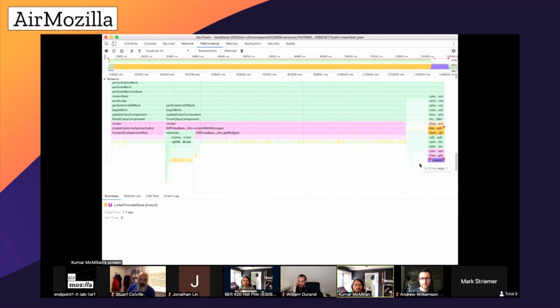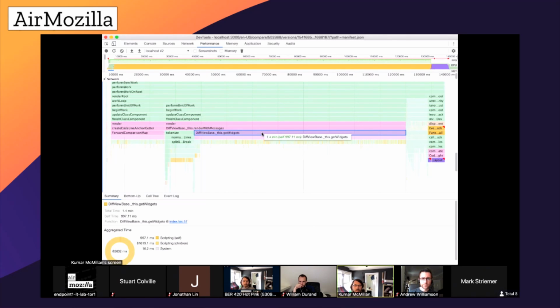That's straightforward. The stuff that doesn't make sense is within this render function of the DiffView component itself, before we got to the actual low level diff rendering. By just looking at the longest function, I can see the longest one here is a method in my component called getWidgets.